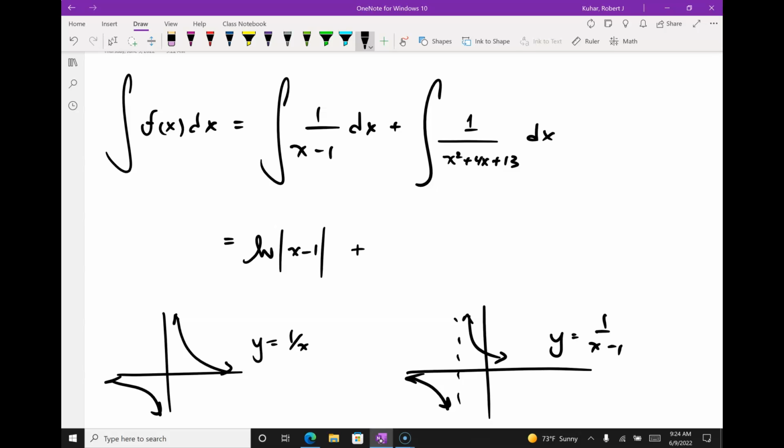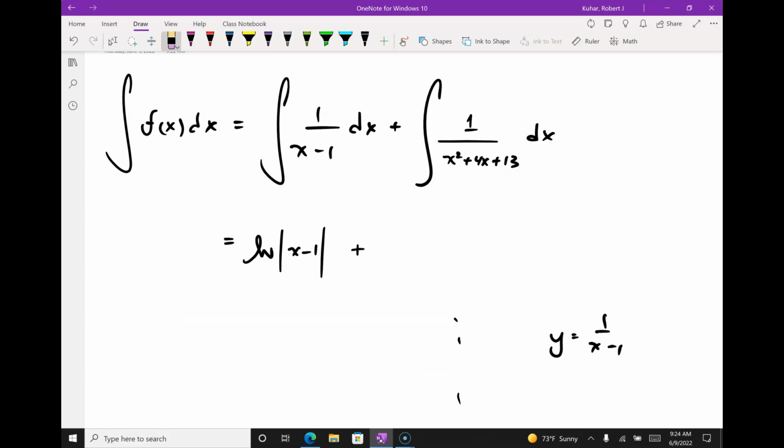The other one, as I'm going down my list, I realize nothing's working. I can't factor it. It's not partials. So I'm thinking, next thing on my list, it's an arctan. I know it's an arctan because there's no square root. That would be the arcsine, right? So I'm trying to work on this piece here. It looks like I should probably complete the square.